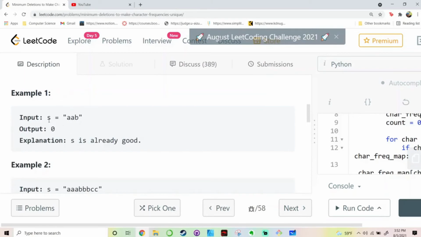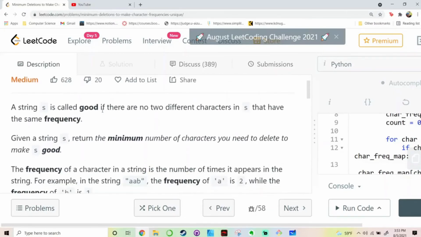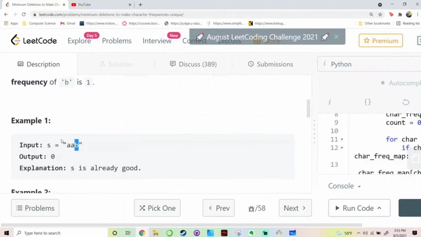We have a string here called AAB. A's frequency is equal to 2. B's frequency is equal to 1. They are different frequencies. Therefore, we don't need to make any deletions to make it a good string, whatever that means. So the output is equal to 0.